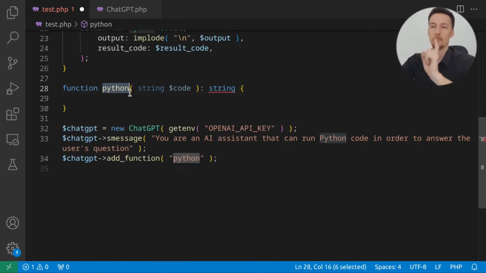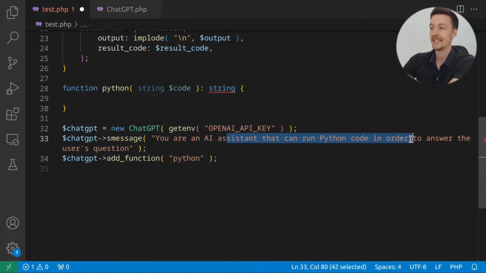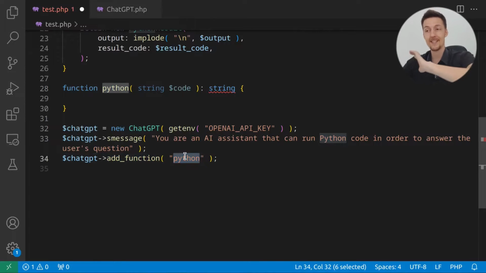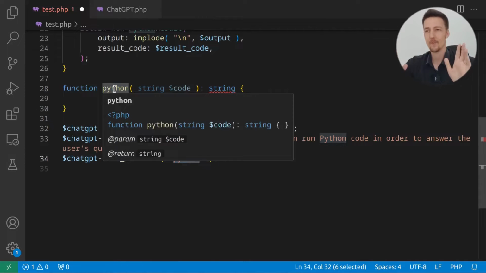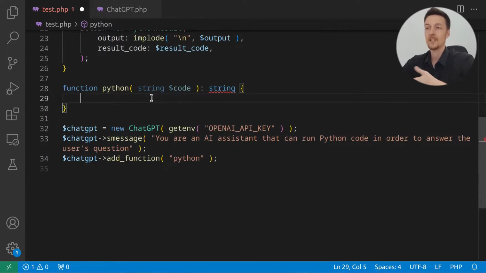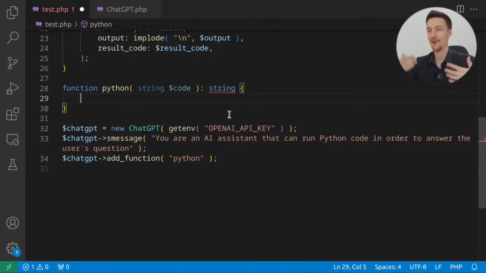Now, the reason why I call this Python is that the ChatGPT API seems to have been fine-tuned for function calling using a function named Python. So if I tell it that it can run Python code, it tries to run a function called Python. Even if I don't pass it in, or if I pass another name for this function, it will still try to call Python. So I will just conform to ChatGPT's wants, and I am going to call it Python. And that kind of tells me that in the background, ChatGPT Code Interpreter uses this kind of technique as well. So they have actually fine-tuned it already for that.